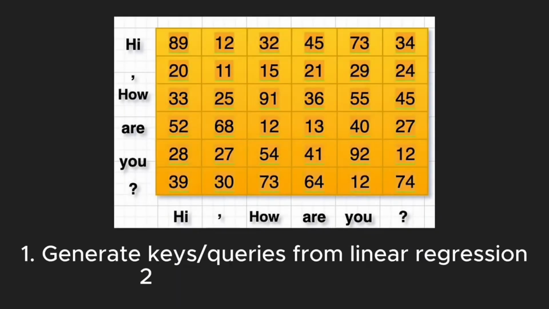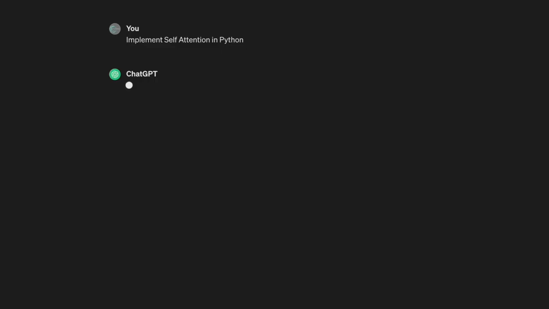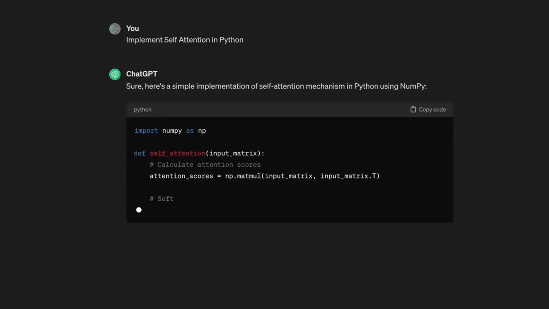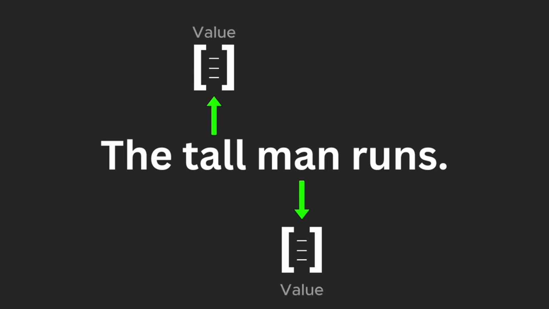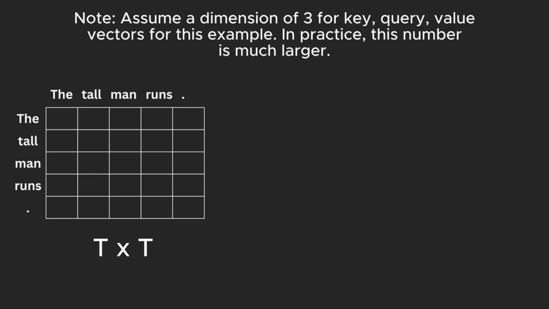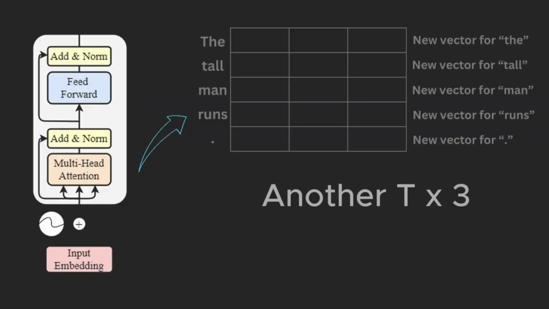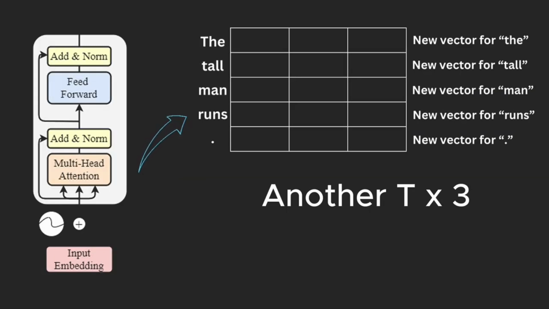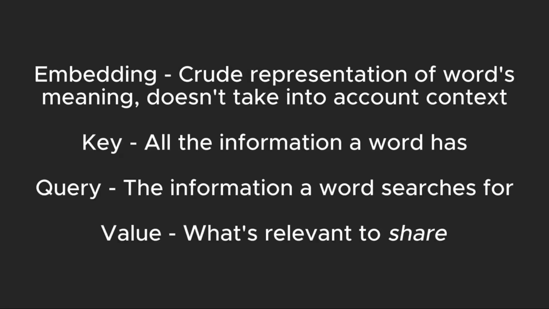So now we've calculated the attention matrix. This T by T matrix is actually the crux of how LLMs read and write. There is one part still left to discuss though. In addition to key and query vectors, another linear network calculates a value vector that is emitted by every word. We then multiply the attention matrix by the matrix of value vectors for every word, and this is the actual output of the attention layer. If the key is what information a word has or encodes, let's think of the value as what's actually relevant for the word to share, what it actually exposes.